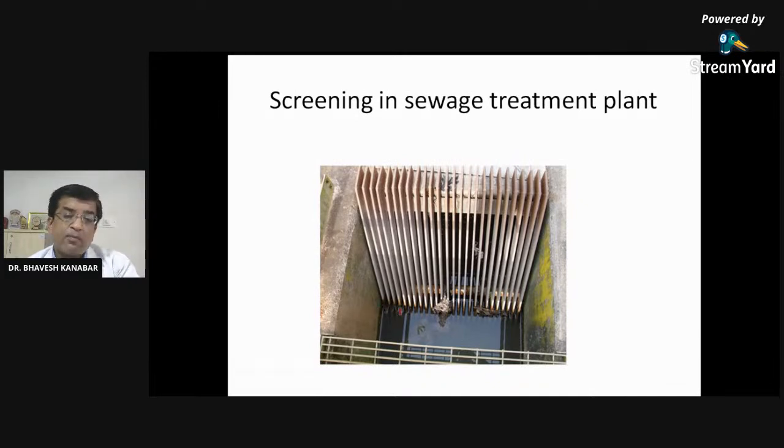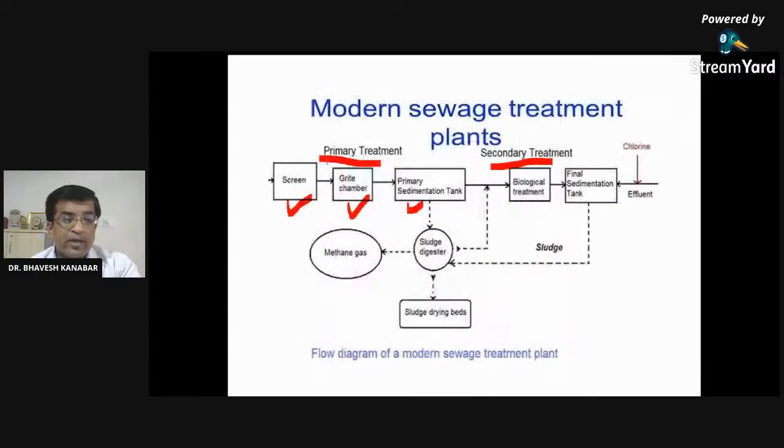And there is one curvilinear belt. Whatever large impurities there are fall over the curvilinear belt. It is not shown in this photograph. This curvilinear belt removes these large impurities outside of the screening bar. It is the same curvilinear belt as we have seen in the case of the airport, somewhat similar in design. So the first part is screening.